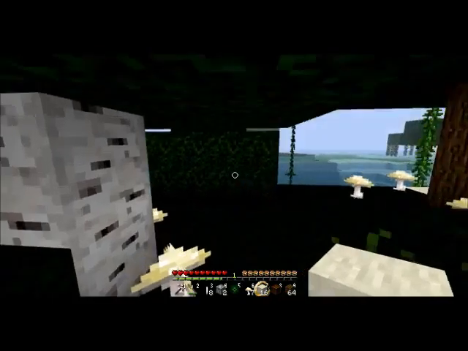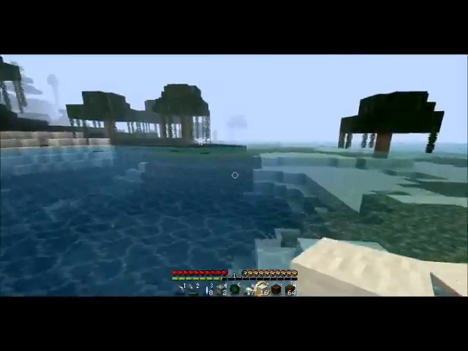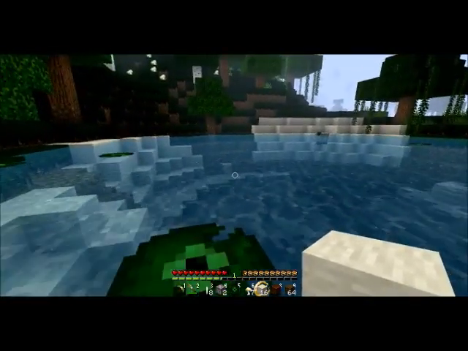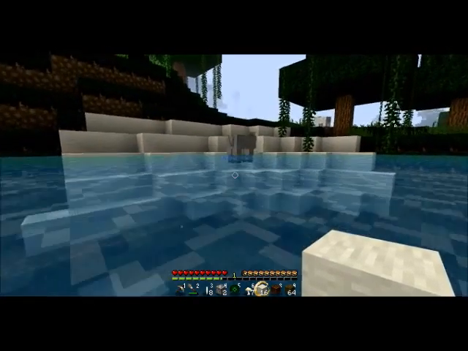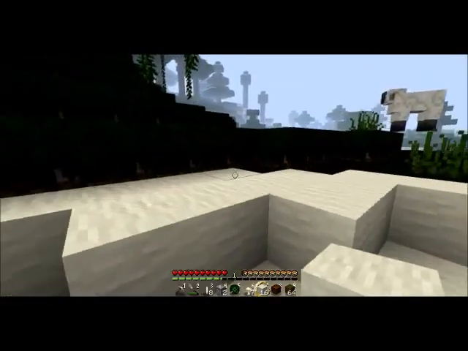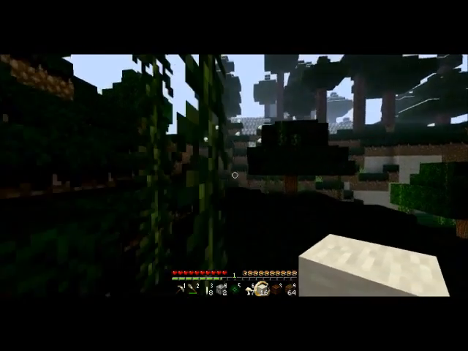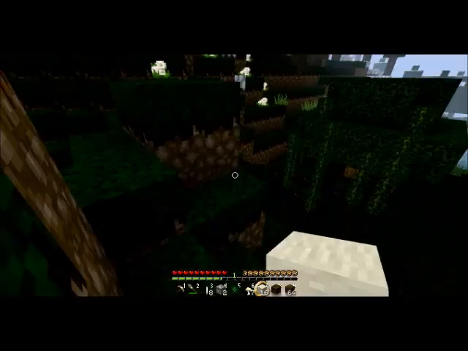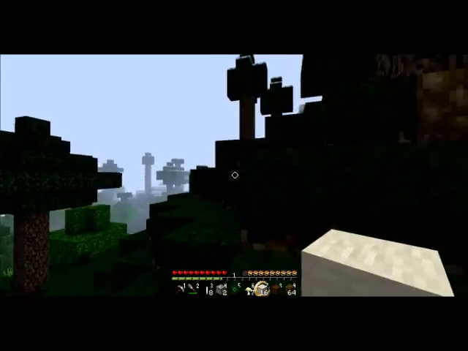Where was the snow biome which we found previously? It should be somewhere near here. Ah, there it is. Snow biome, the trees. Whoa. Look at how the snow looks like crystal plates. Hopefully we can find a wolf.